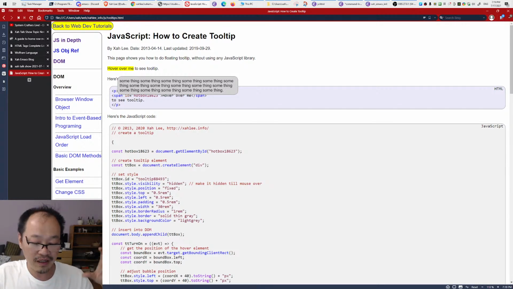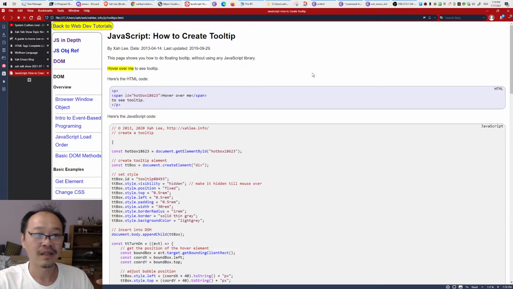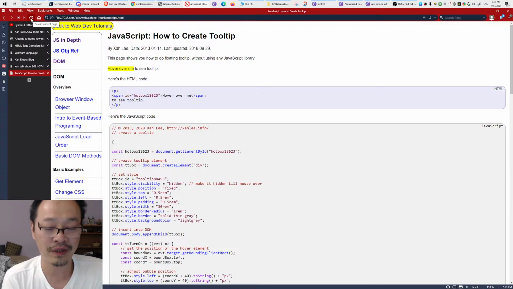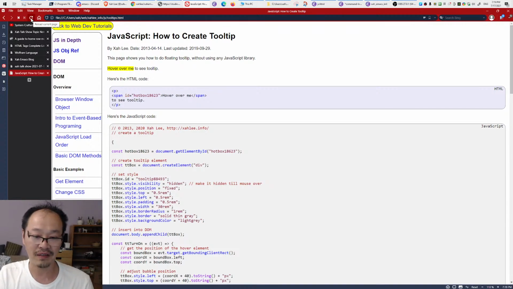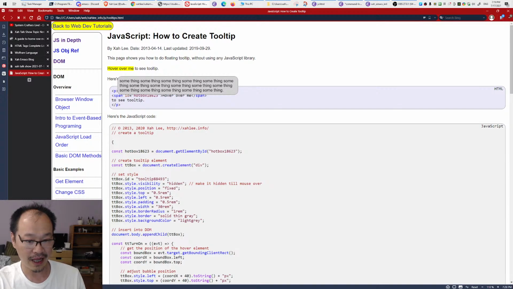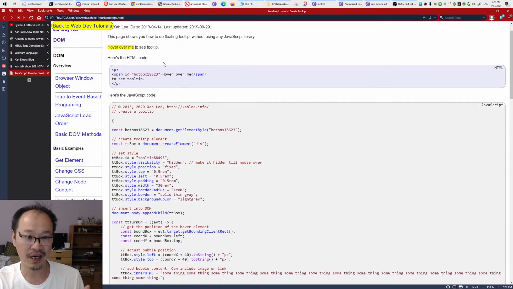On Windows, this is called a tooltip. When you move the cursor to a certain widget, it'll give you a short explanation of what that widget or button does. So in HTML with JavaScript technology and DOM and CSS, you can also implement that, and I show you how to do it. Okay, that's this.